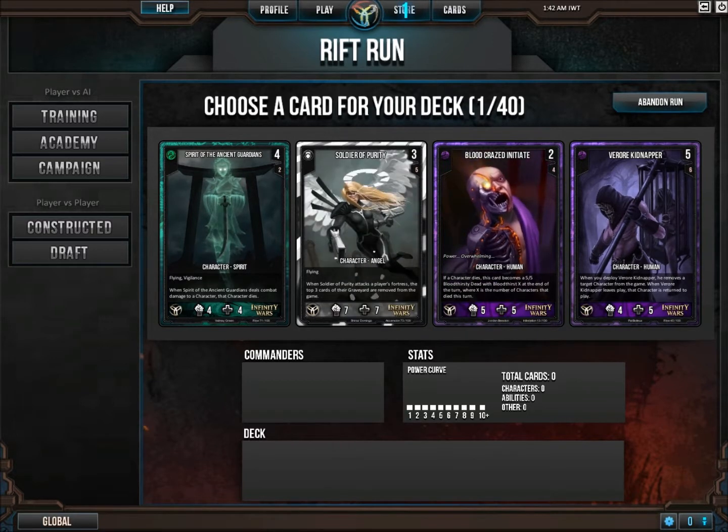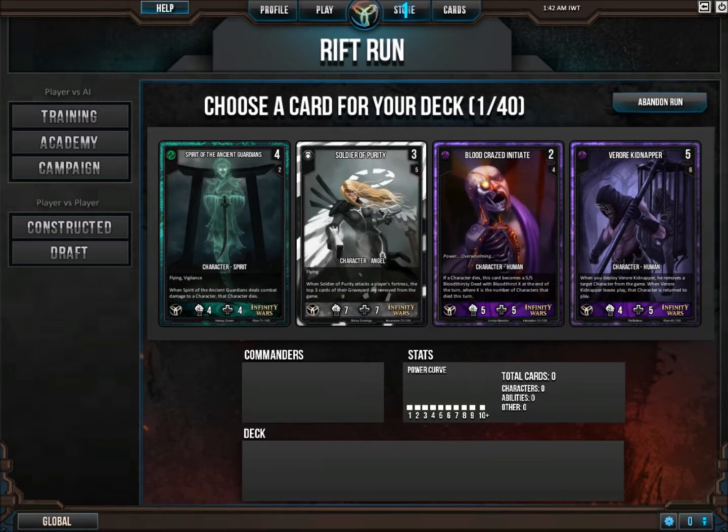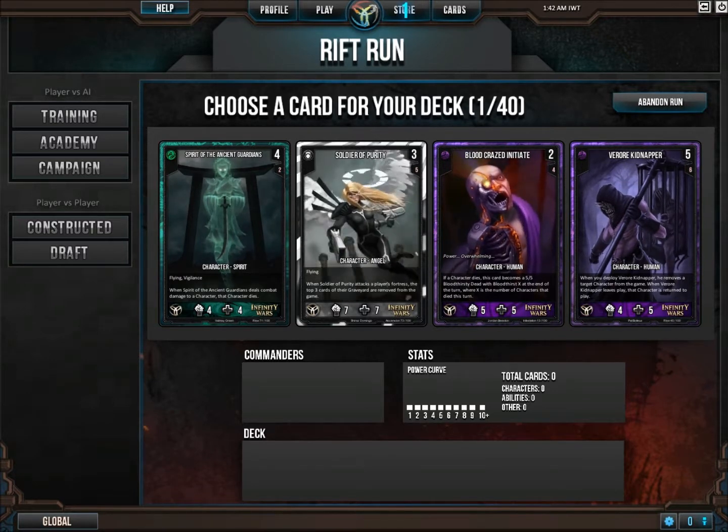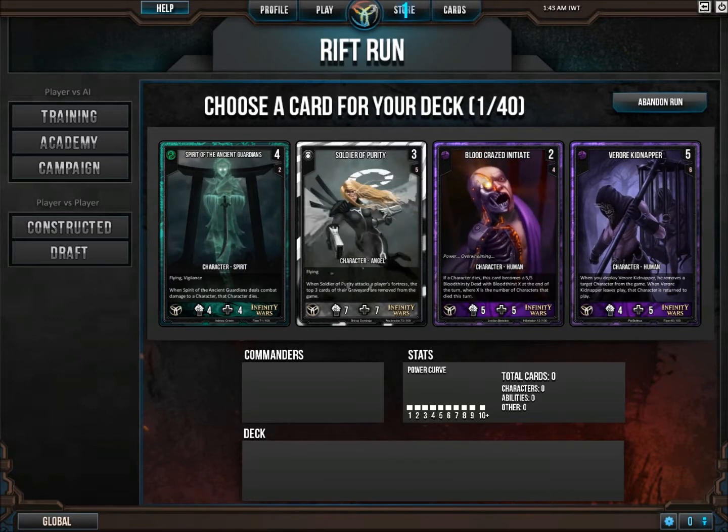So as for my first creature, Spirit of the Ancient Guardians, do I really want... I actually kind of do, just because the flying, vigilance, and guaranteed death of a creature is nice, but it's heavy removal bait. I will take the Varroa Kidnapper, though. Flying and vigilance.